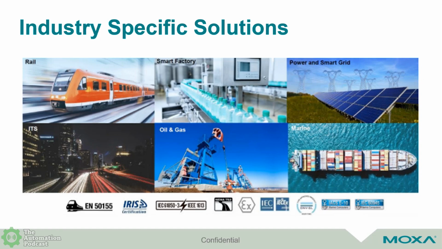Before we get off this slide, for the audio only audience, I did want to point out some of the things they'll recognize, like the EX for explosion proof, and certain IEC requirements. Some of these requirements have to do with transportation specific, and some of these are power specific. So there's all different types of regulations. But I think for our audience, the main thing we're looking at is we need that temperature range. We need that shock, vibration, and EMI immunity because these things are in really rugged industrial applications.